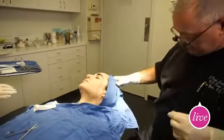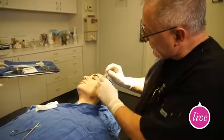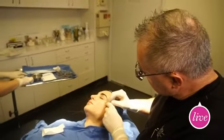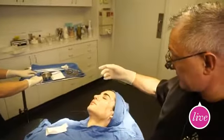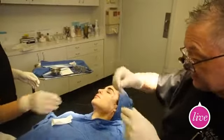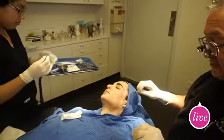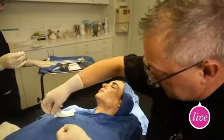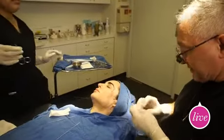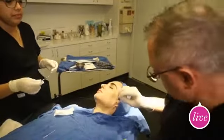And can the sutures be removed if something goes wrong or if the result isn't what they're looking for? Sutures can be removed, yes. The answer is yes, but I have to say that so far, I have not had to do that. No one's wanted that, yeah. And hundreds of patients. So anything is possible. You know, we always qualify in surgery or in aesthetic procedures. We always qualify that. Of course, anything can happen, but this has such a great safety profile, this product.